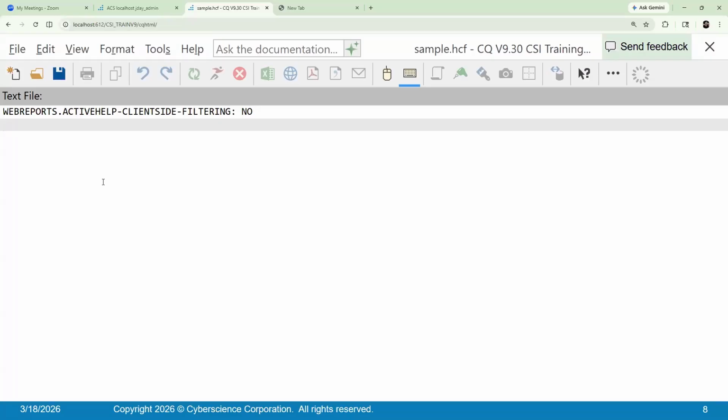So very easy. If you have any questions, by all means, contact us. Our support department knows all about these HCF files and active help. So I think that is probably all we need to say about this.